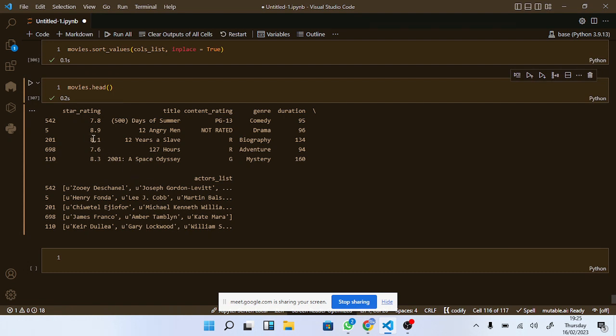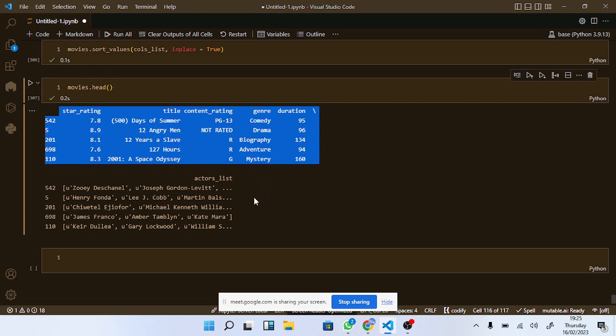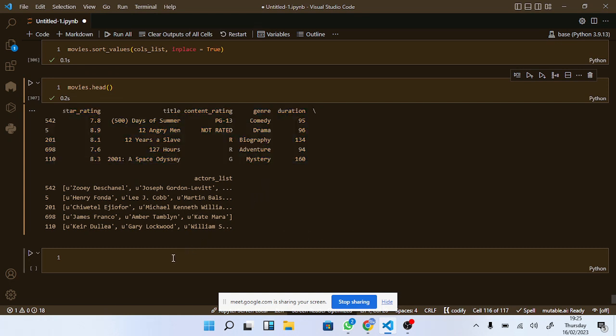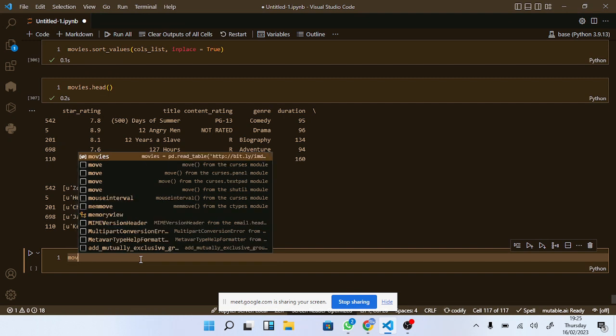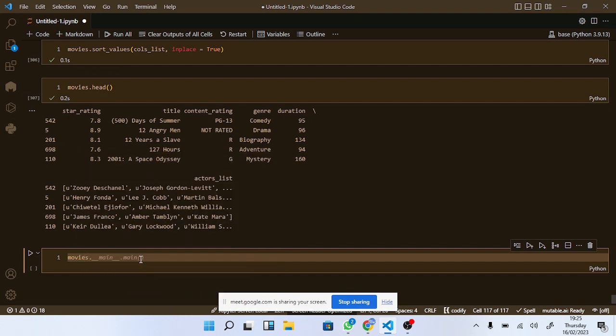We can see this information. So what if now you want to analyze my star rating column? What I do, I just say movies dot the star rating column, and then I do the describe.